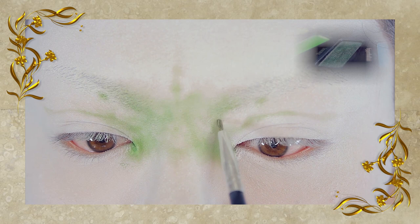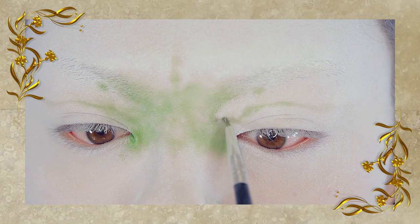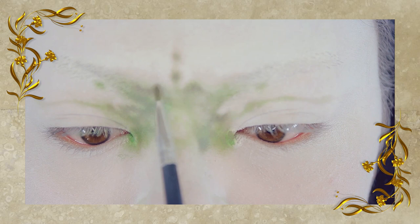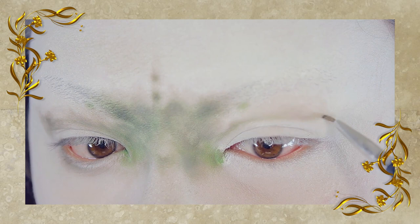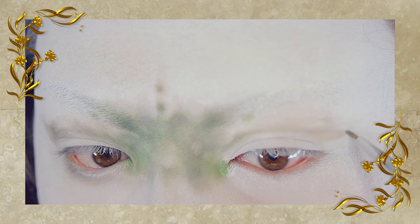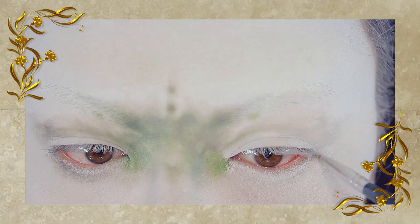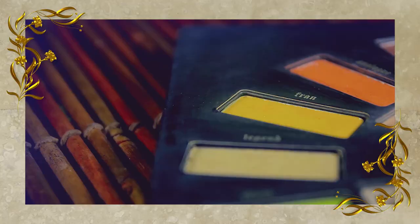I'll also be adding more eyeshadows on top. I'm taking Lemmy from that same palette, which is a mossy, darker green color. I'm going along the edges of this design, mainly emphasizing the design and the borders of it, since when watercolor seeps out and dries down, the edges will usually have a darker appearance. You'll also see me using this same color on its own, away from the vibrant green, to draw in more faint designs around the outer parts of my eyes, adding more depth to this look.